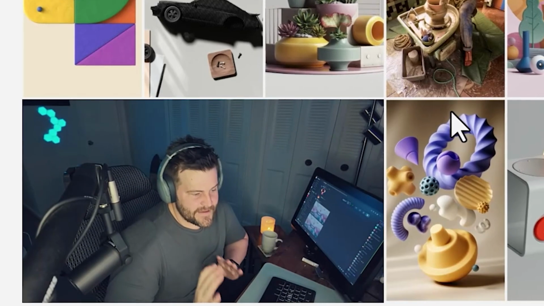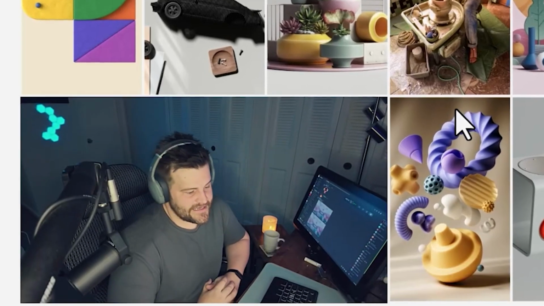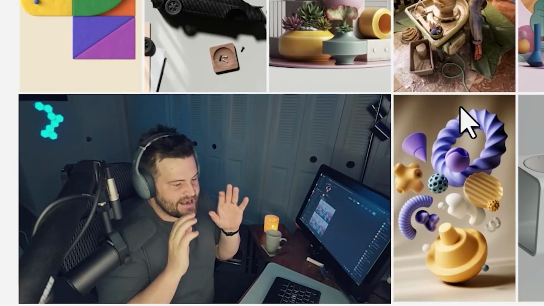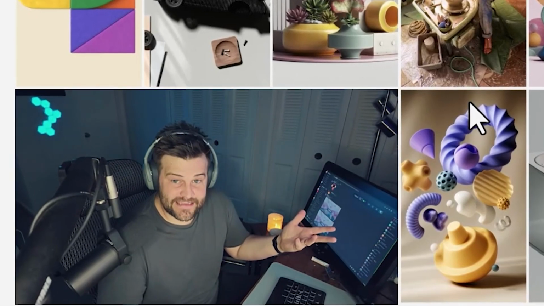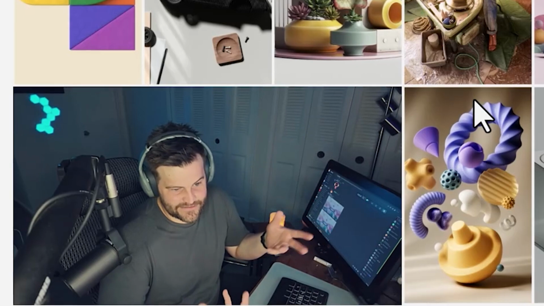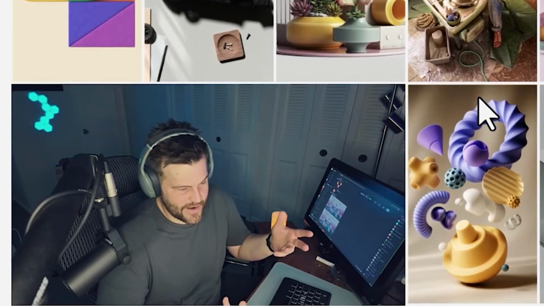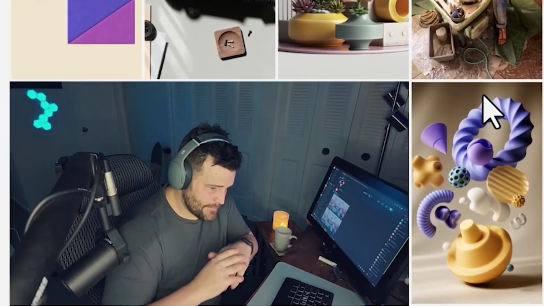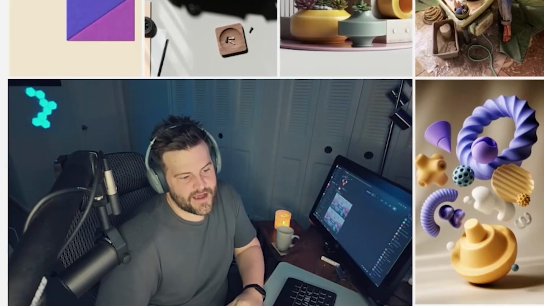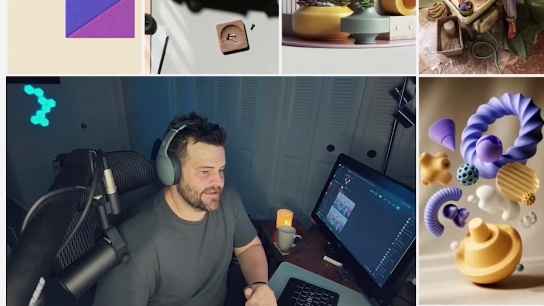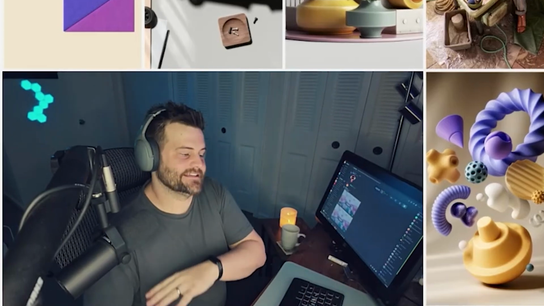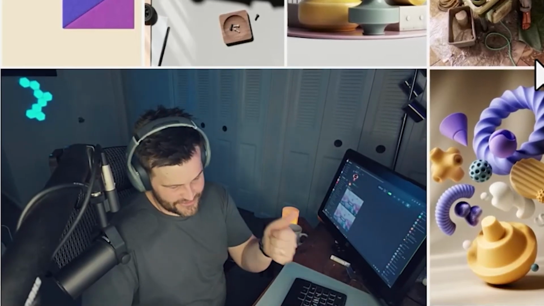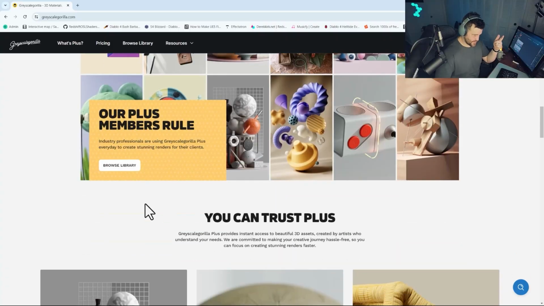Now, lighting, there's a lot of really cool lighting things in here, but again, there's not ever going to be a plugin where you can just drag and drop in lighting and it's going to make it look great, because you have to light it yourself. You need to know how to light. But these things do definitely help make it look better. Then on top of all of the great models, assets, and textures, the textures and materials alone, I think, are pretty much worth it.